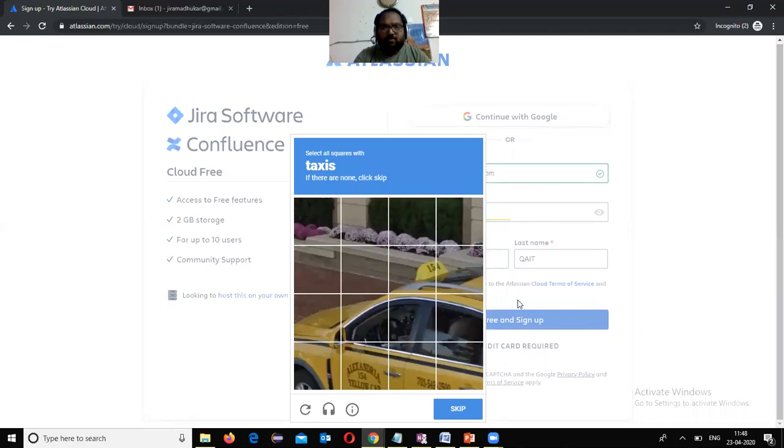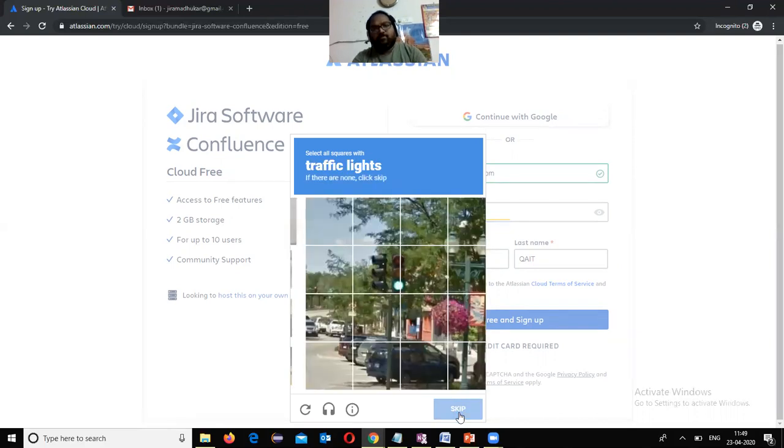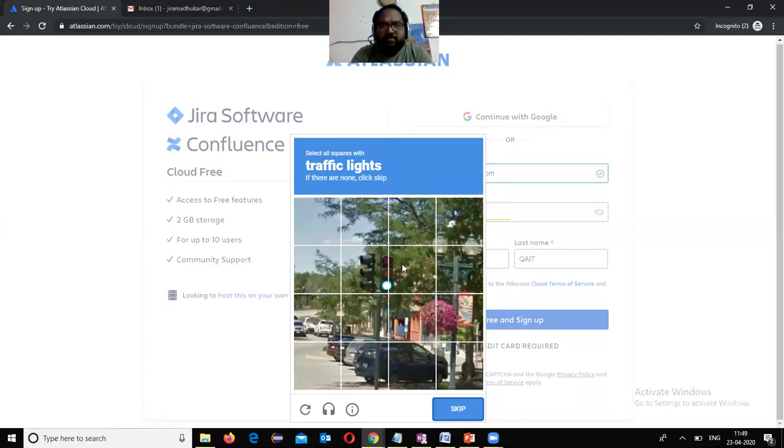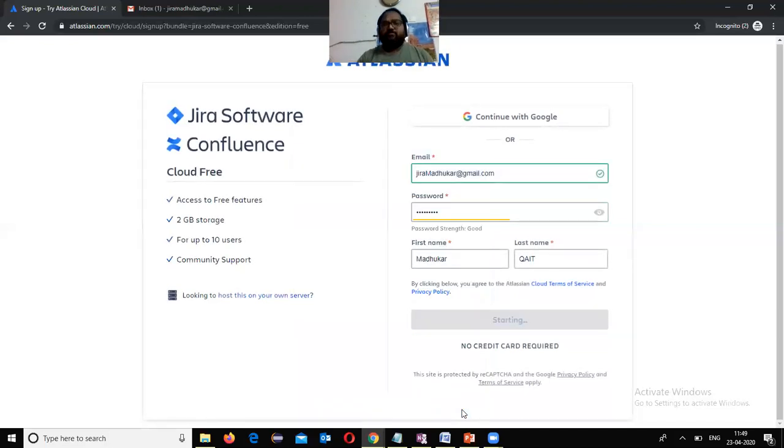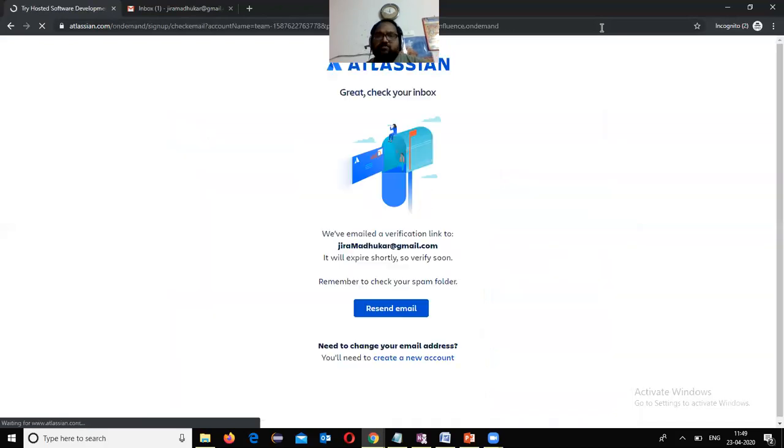For security purposes, they're asking to select all the squares with traffic lights. Verified. With any new thing, a little bit of patience is required. It's not difficult, because the software is easy to work with.